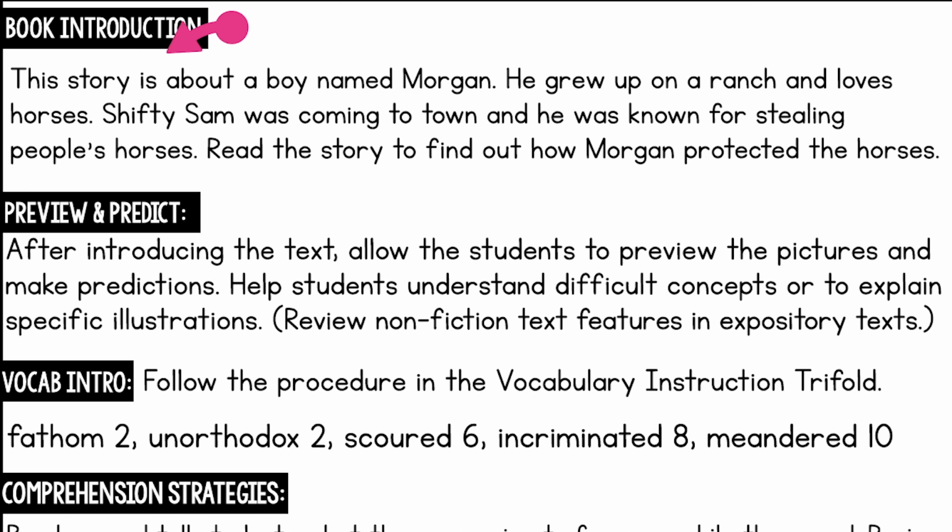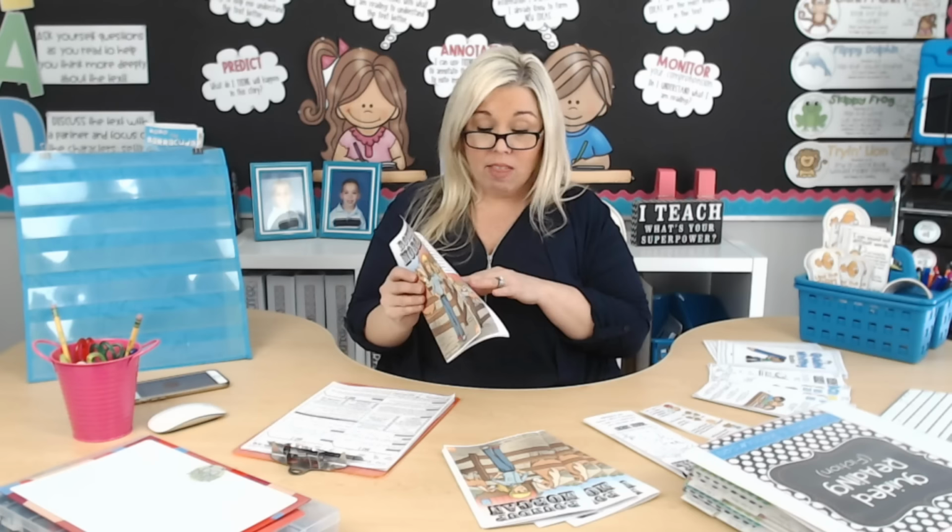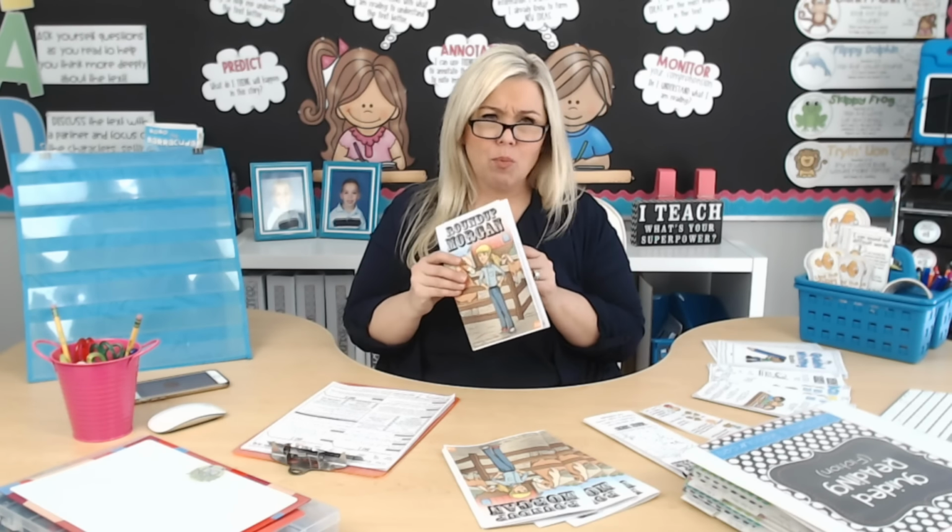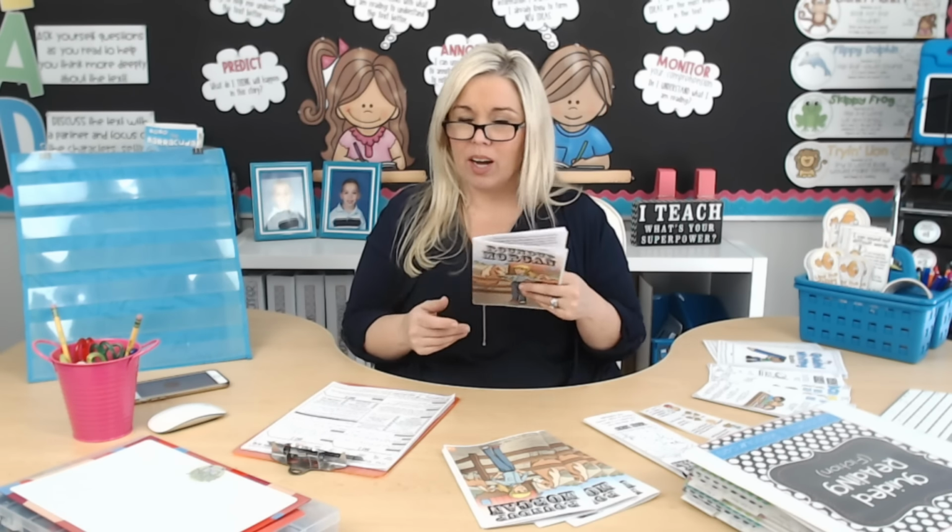Then we go into preview and predict. This is when the students are going to preview the text. They're going to do a picture walk. I might even stop on one picture and say, what do you think is going on on this page of the story? But this is quick. Remember, these are fluent readers.